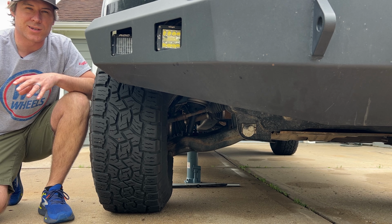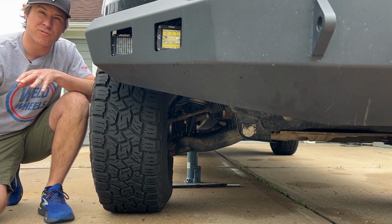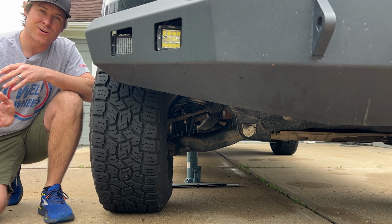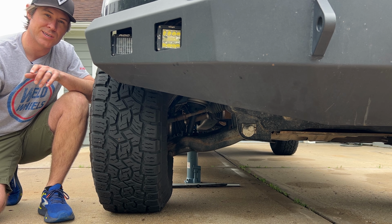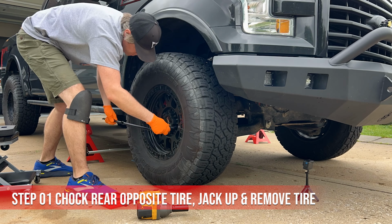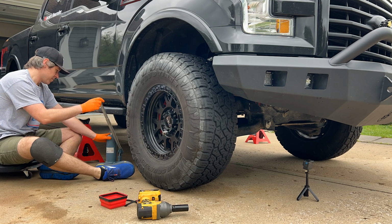So if you've been experiencing a lot of wandering while driving, or getting pushed around a lot more from the wind, or just reduced steering response, it could definitely be the tie rods, because this is what allows the wheels to turn and gives that steering response. Once we jack this up, I'll give it some movement and we'll see how much movement there is, just to show you how worn these are. I've got 140,000 miles on the truck and these have never been replaced, so this should help clean up a lot of that steering slop that I've been experiencing lately, especially while driving on the highway.